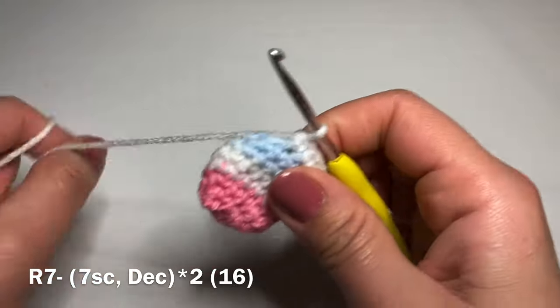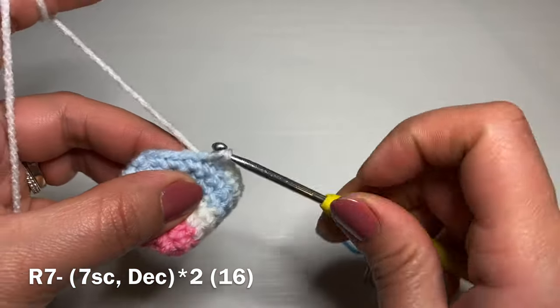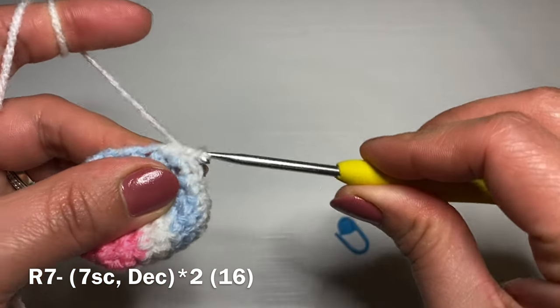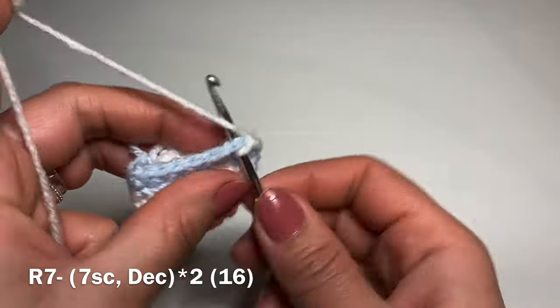There we go. Follow this on with a decrease, so pull up a loop from the next 2 stitches, 3 loops on your hook, yarn over and pull through all 3. Repeat the combination one more time.